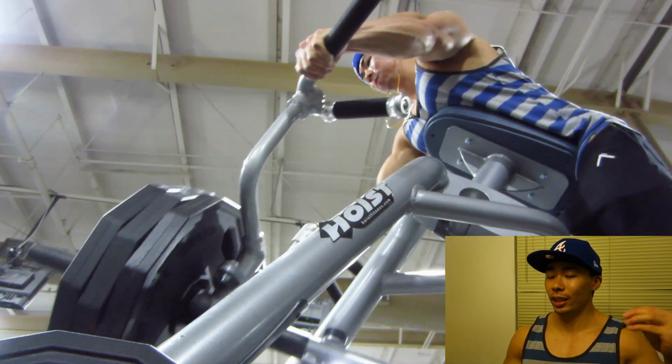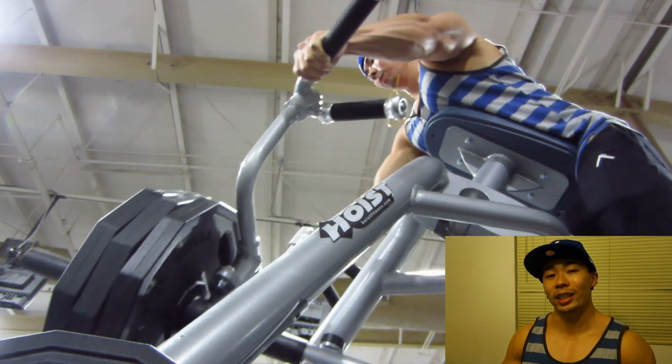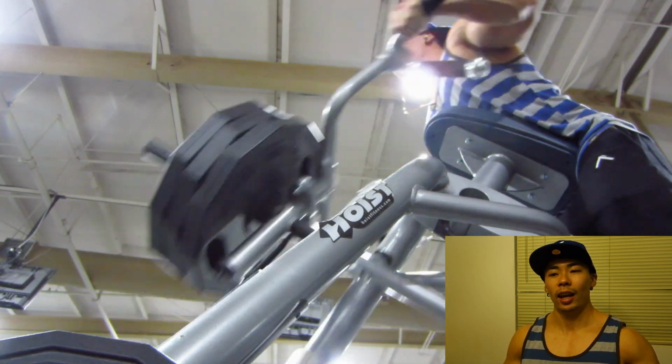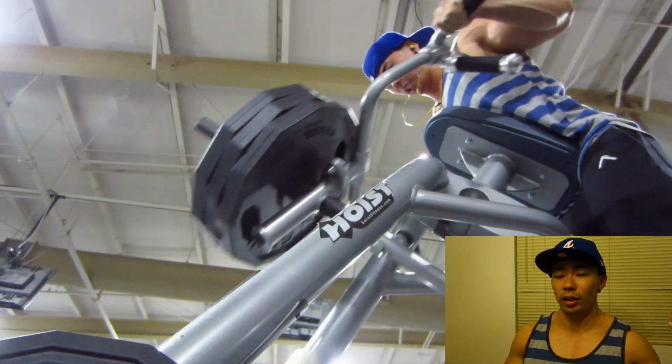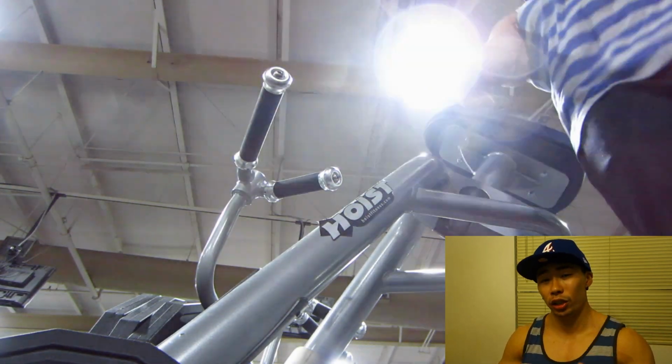But yeah, 6 sets with 175 pounds, 1 set with 170 pounds overhead press, and it's feeling awesome. So I use the wrist wraps, the belt. Last thing I use is chalk.